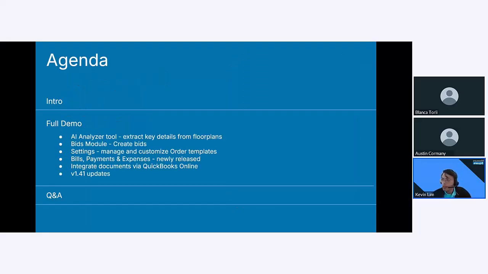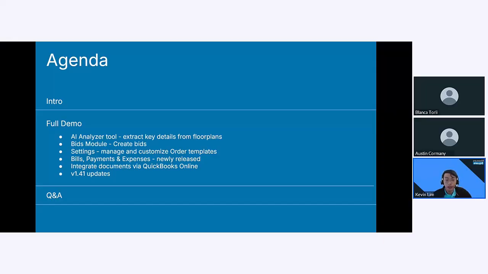So let's take a quick look at today's agenda. We'll be exploring some of the latest and most powerful features in MeasureSquare CRM, all designed to simplify your flooring operations. We'll kick things off with a demo of our AI analyzer, where you'll see how to extract pages and products by scope and fine-tune your prompts for accurate takeoffs. Next, we'll dive into our bids module, where you'll learn how to build advanced bid worksheets, manage your alternates, and customize your bid templates for different project types.